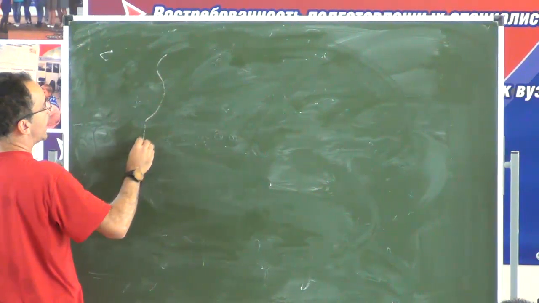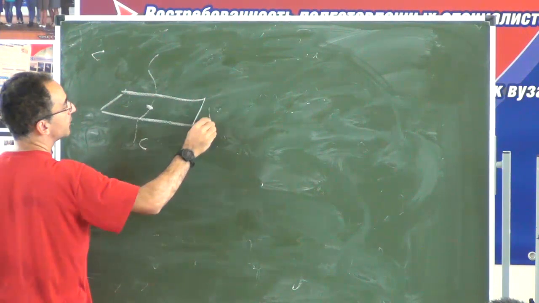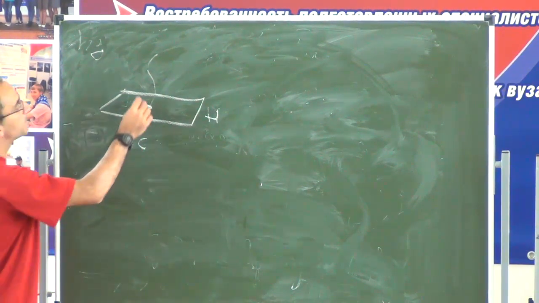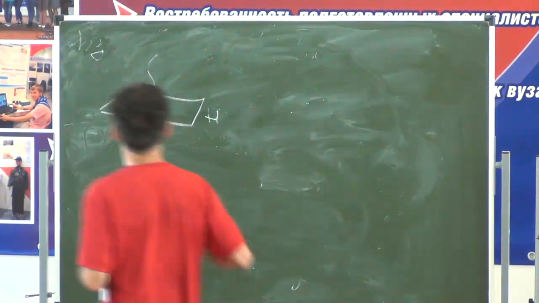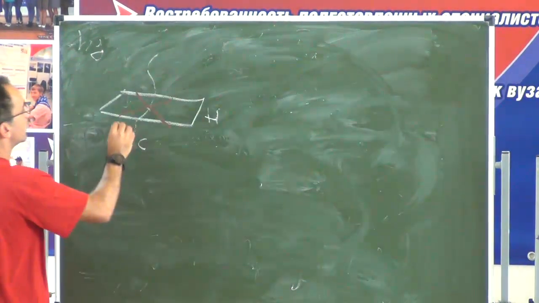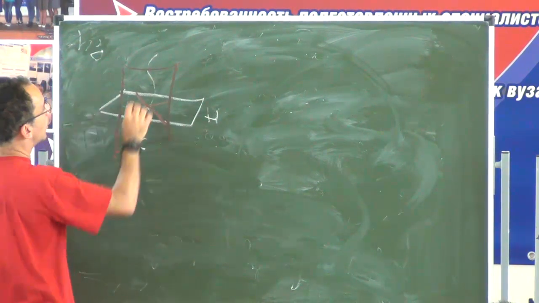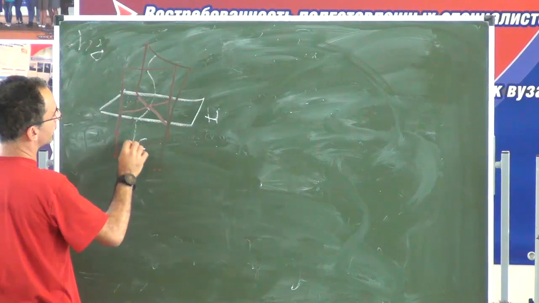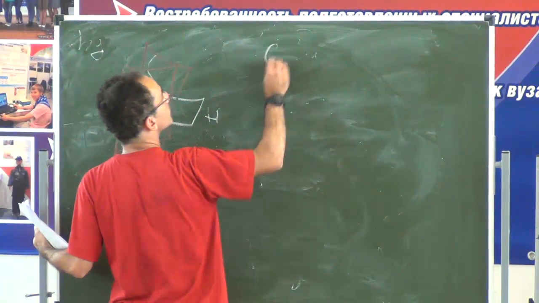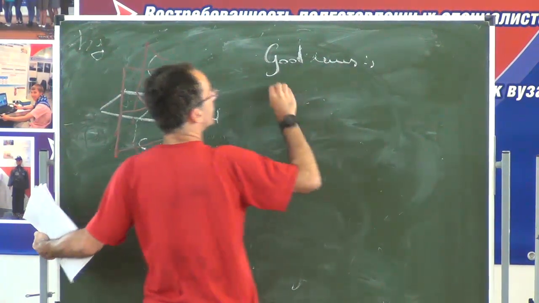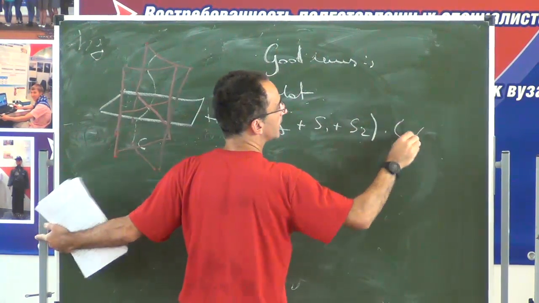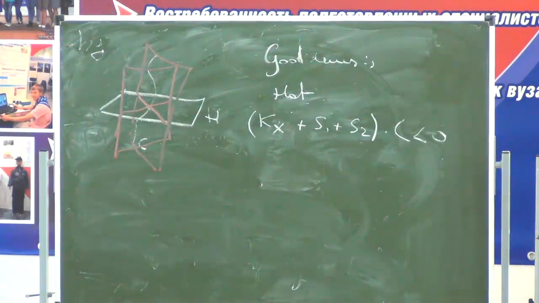So by taking hyperplane, this is the picture. We have our curve C. We have our surface H. And we study what happens at this point for the singularity. And it's possible to show that there are two separatrices, which of course are curves. Okay, so these two curves induce two surfaces on the whole threefold, by doing such a picture for every point. Okay, it's a bad picture, but never mind. So the good news is that this is very easy to check. Kx plus S1 plus S2 times C is negative.